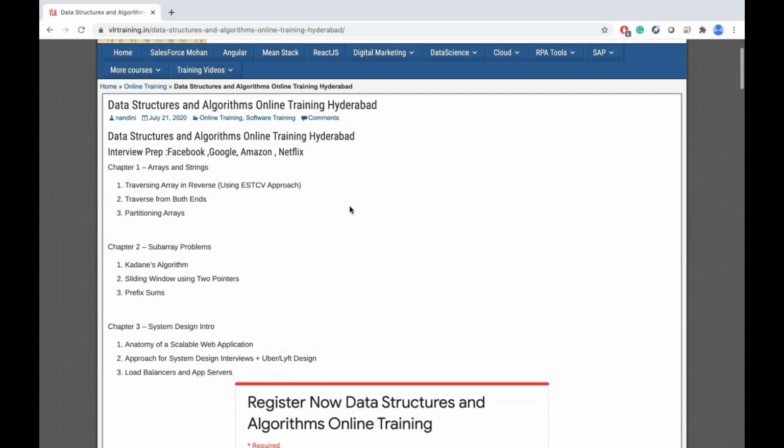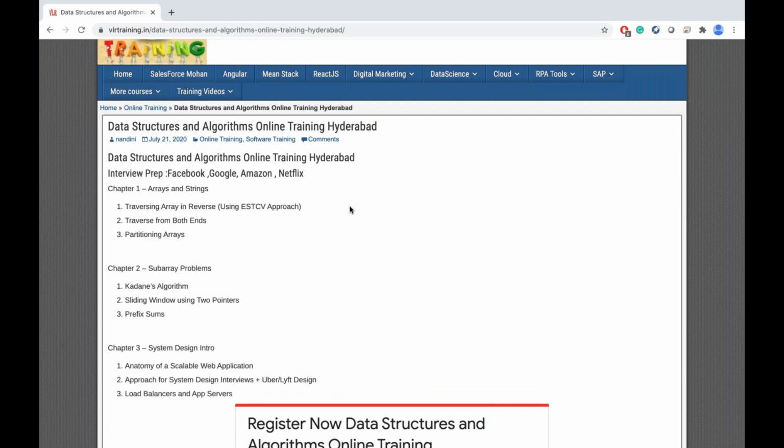I would be the instructor for this course, data structures and algorithms. The main purpose of this course is to make you understand all the essential data structures that are required to develop efficient software. We'll be discussing the runtimes of different algorithms, what a runtime is, how to determine a runtime for an algorithm or for the code that you're writing, and how to efficiently write and optimize code with less runtime. In order to write optimized code, we need to use the best data structures, best suited for your application.